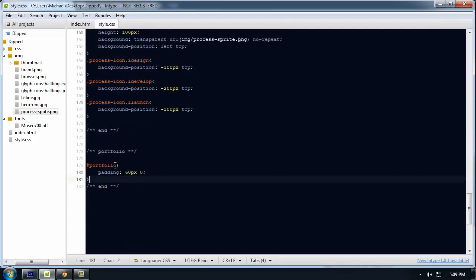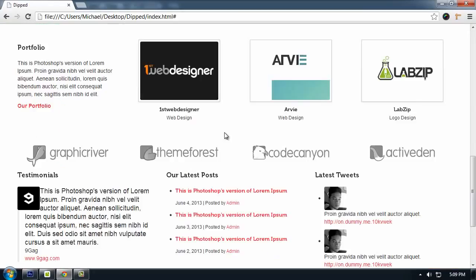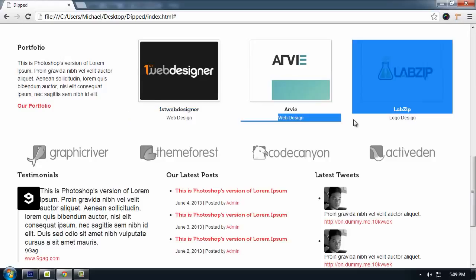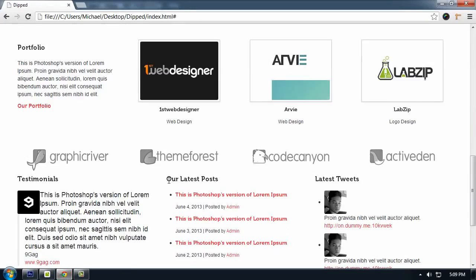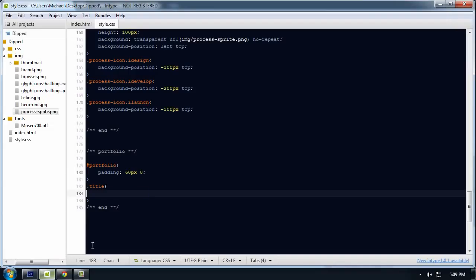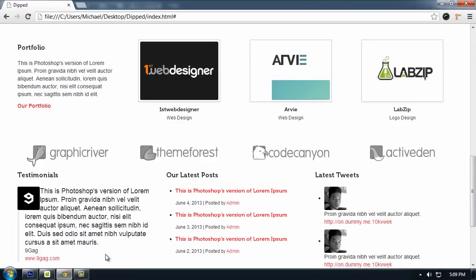And then here, the title, margin bottom 0. See, it decreases the margin bottom. Without margin bottom 0 it has more space, and with margin bottom 0, it's in place.